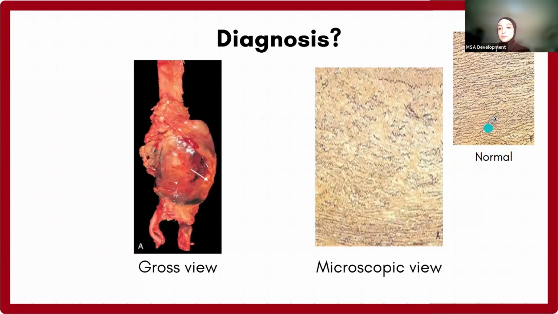Or we're examining. Now, under normal circumstances, the elastic layers will be uniform, okay? However, when we have an aneurysm, the elastic layers would be all haphazard and not very uniform, as you can see here. And under gross examination, this is what it would look like. Essentially, it's an abnormal dilatation of the vessel, okay?